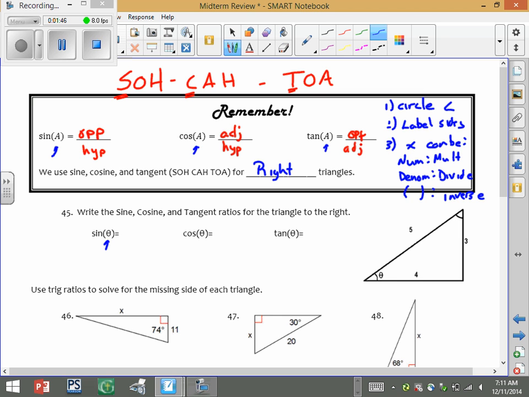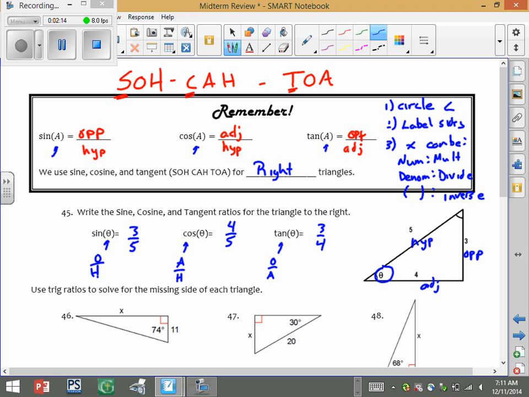So we look at this particular triangle. We're looking at the angle, what's called theta. So if we circle that, we've got opposite is 3. 4 is right next to it, which is adjacent. And then 5 is the hypotenuse. So sine, we're looking for opposite over hypotenuse, which would be 3 over 5. Cosine, remember we want adjacent. We caught another hippie. Adjacent over hypotenuse, you do 4 over 5. And then tangent, remember we want opposite over adjacent, so we do 3 over 4.